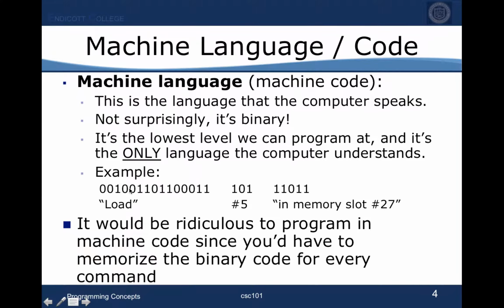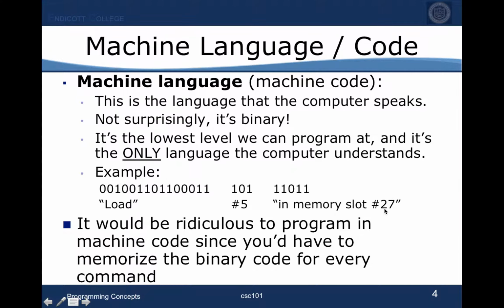So if we were to see this sequence, probably with some things in between them to say how this is different from this and this, in any case, your computer, the one you're using right now, or your phone, or anything else, would understand and say, oh, that's the code for load. And then a couple bits later is the number I'm going to load, the number 5. And then a couple bits later is where should I put it?